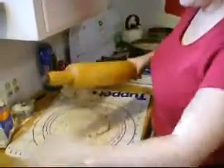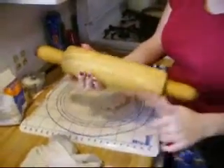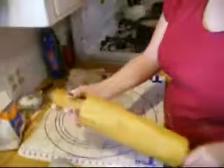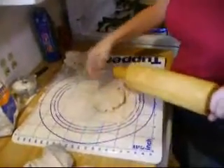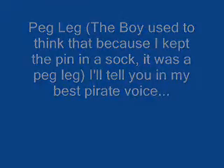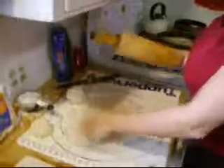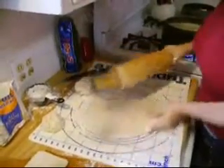Here we have the rolling pin. I keep it in my drawer in a sock so it doesn't get all dinged up. This is my solid wood rolling pin — it has the cherry buttons on the ends and my grandma got it as a wedding present in 1940 from their neighbor. We're rolling out the dough. I just keep turning it and rolling it to make sure it's nice and thin — I usually try to get it about a quarter of an inch thick before I cut it.